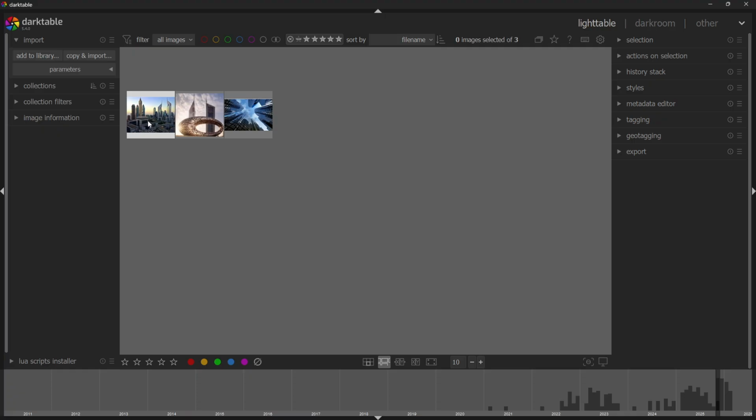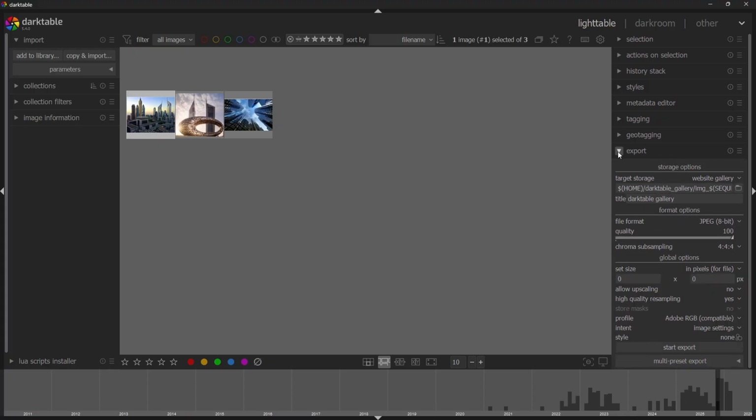Start by switching to the light table view, where you see your image thumbnails. This is the hub for managing and exporting photos. Once you're there, select the photo or the set of photos you want to export. You can click a single image, or use your usual multi-select shortcuts to pick several at once. Selected images will be highlighted, so you know exactly what's queued for export.